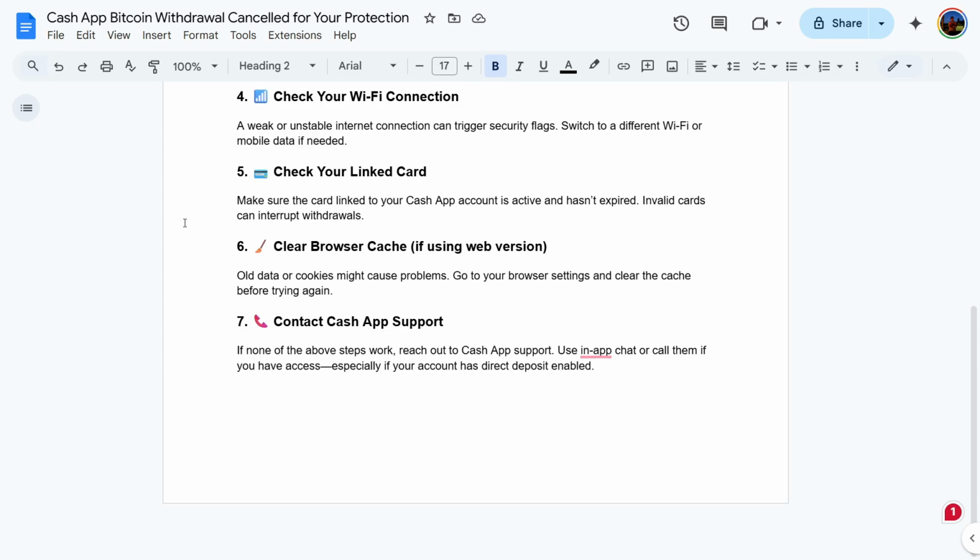And now the last option, if previous steps are not helpful, you can directly contact the Cash App support. Just click your profile in the top right corner, scroll all the way down, and at the bottom you will see support. Click it and then scroll all the way down again, and there will be a chat option. Just click the chat and directly contact the Cash App support, explain your issue, and they will assist you and solve your problem, guys.